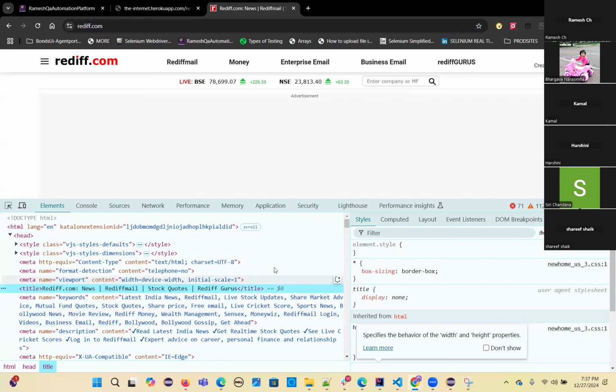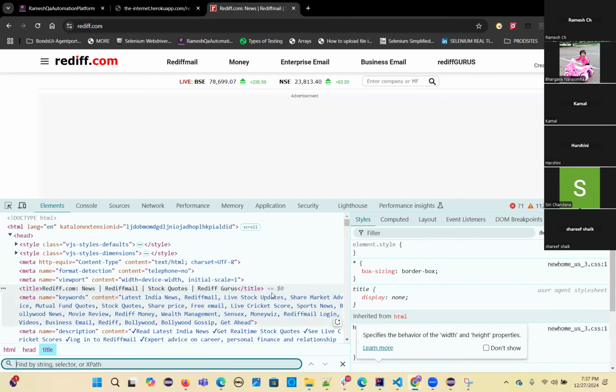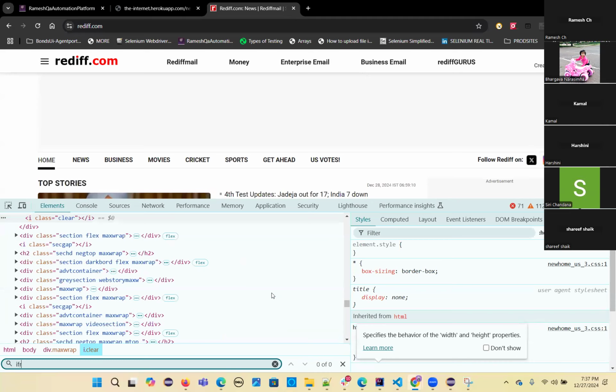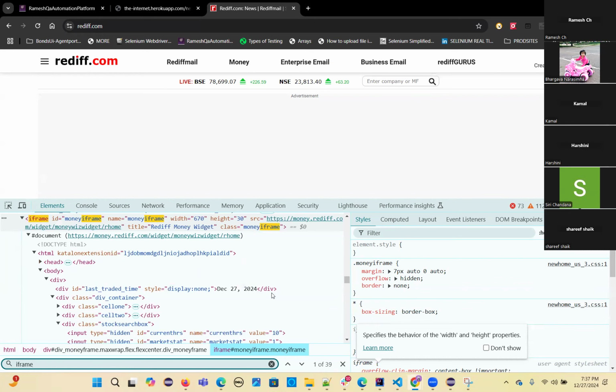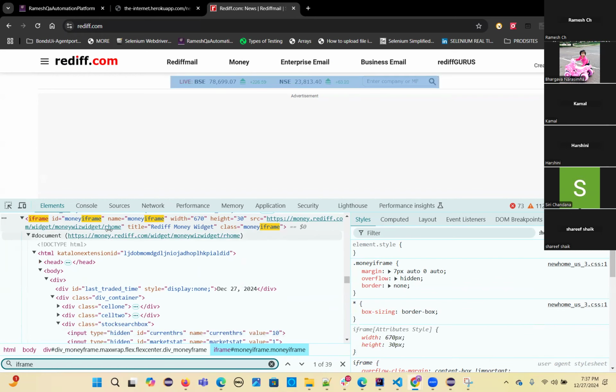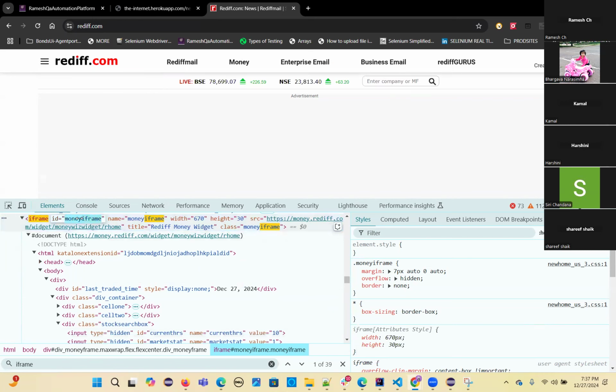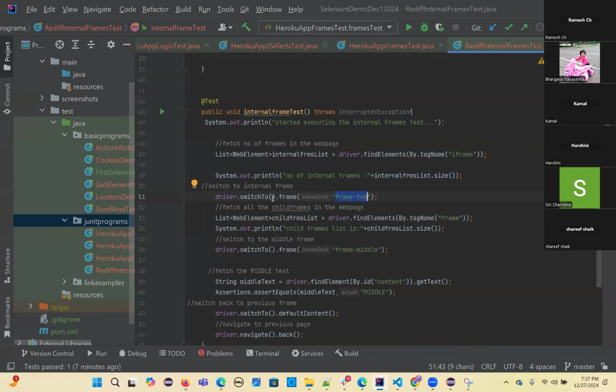Maybe you can search also, right? It's showing very big, but I'll take this ID first. Let me show you how to identify the internal frames.